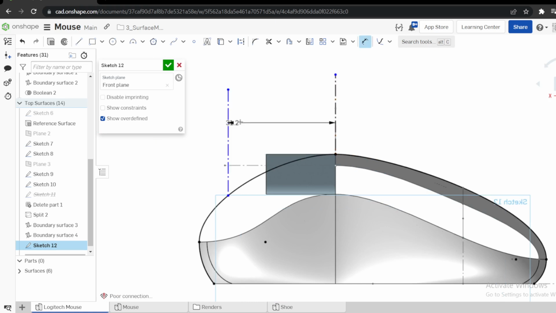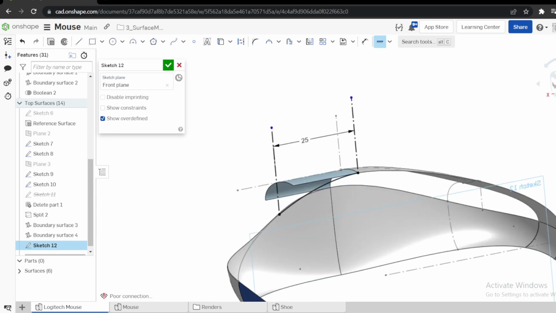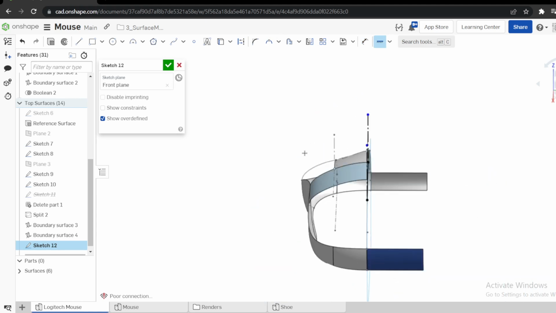From this to this, I need it to be 25. Therefore, I can split this point. I can delete this. In fact, let me delete them. Then I can fix this curve like that. Now, say okay.